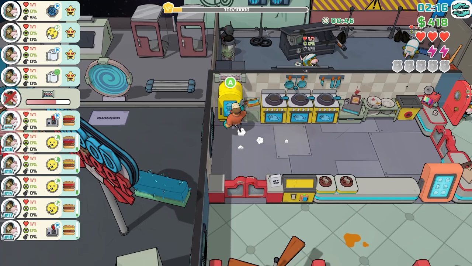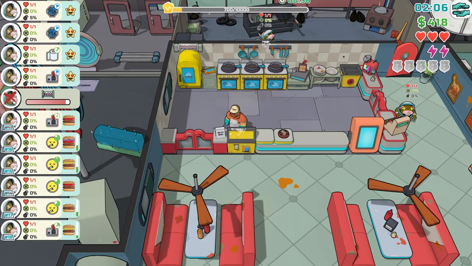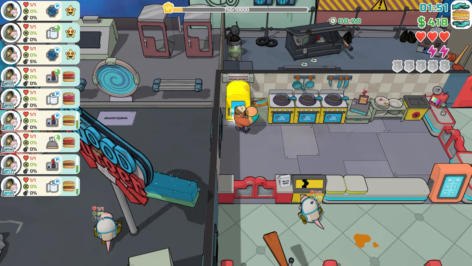So tomato and onion. We are starting to run out of ingredients now, so that's something I'll have to look at next time. Oh, that was not the right burger. That was number 16's burger. I'll never complain about Just Eat again. 16's burger. Then 15's burger is a cheeseburger. Oops.